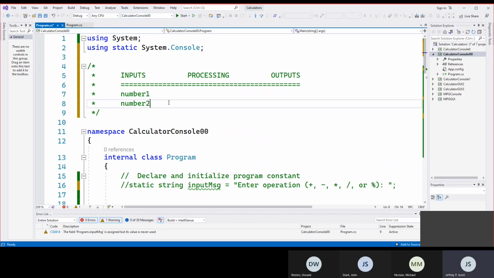Well, then what is our actual processing? Well, we want to input number 1, then we want to input number 2.